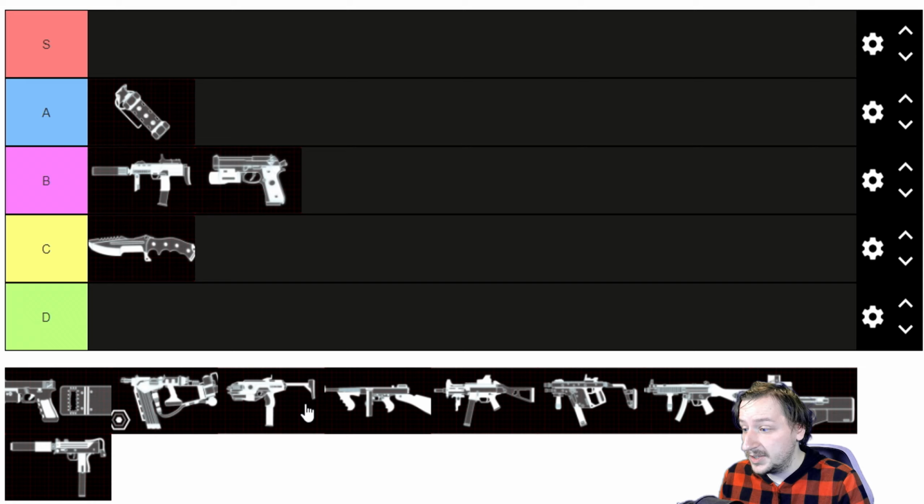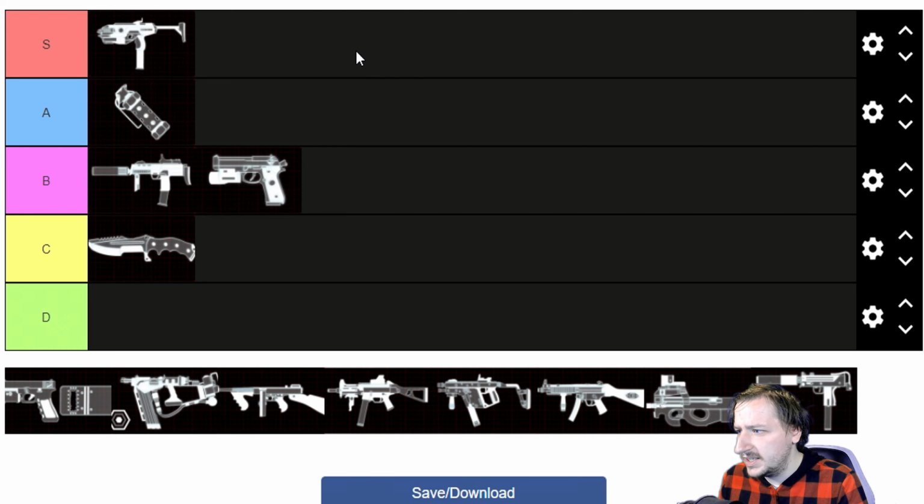Once again, it does have good sights. It's very easy to control. It's a very strong weapon on SWAT, and probably one of their strongest right now, especially since it fits into so many loadouts. So I think I'm going to put the Medic SMG into S tier.